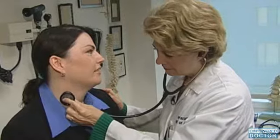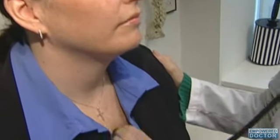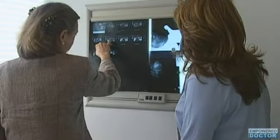Majority of them, greater than 55%, are metastatic at the time of diagnosis to the local lymph nodes, and about 1/3 are metastatic to distant sites at diagnosis. So these patients, they start out as what we call stage 3s, which is a farther staged breast cancer, and they start out with a poorer survival.